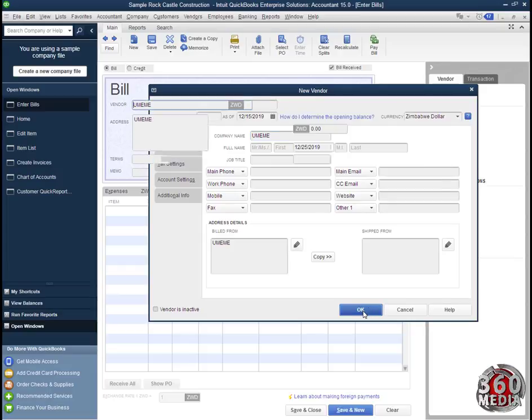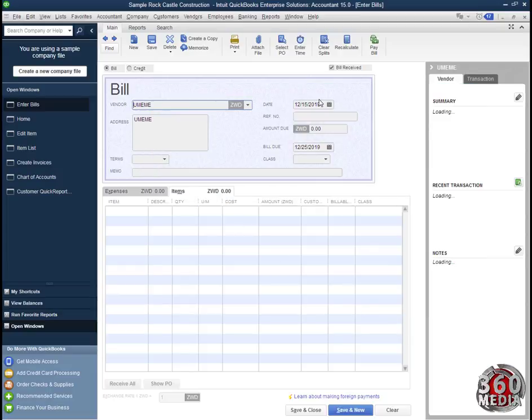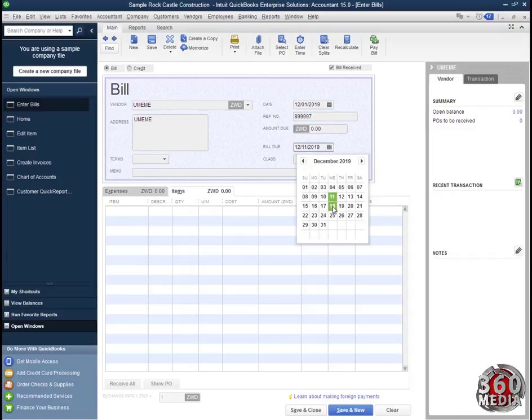I'll click OK. Here I put the date of the electricity bill, which was the first. Here I put a reference number for Umeme. I don't need to put the amount due, I'll put it down here. So here I put the due date, when Umeme wants their money by. I put that in, and put a class, and put a note here.